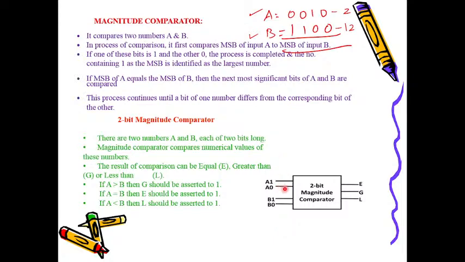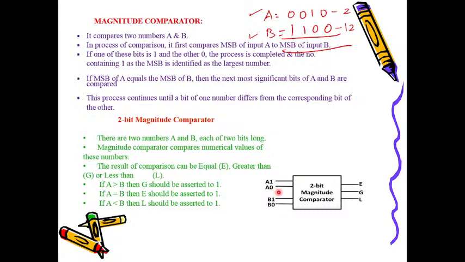So step 1, the verbal statement. Now we are going to design a 2-bit magnitude comparator. Always two inputs, A and B. But how many bits are they going to be? A could be a single bit, either 0 or 1, and B could be either 0 or 1. We can compare each and every bit. That is one condition. Suppose A is of 2 bits and B is of 2 bits, then we call it a 2-bit magnitude comparator. If it's 4 bits, that is the 4-bit example I have taught you. Now we are going to start with a 2-bit magnitude comparator.